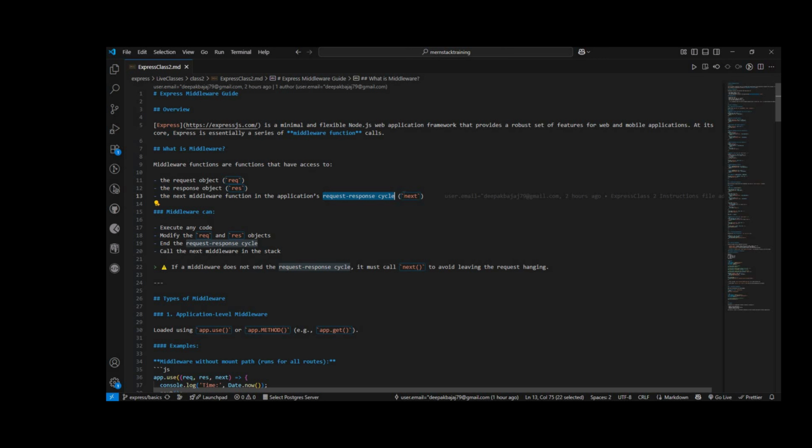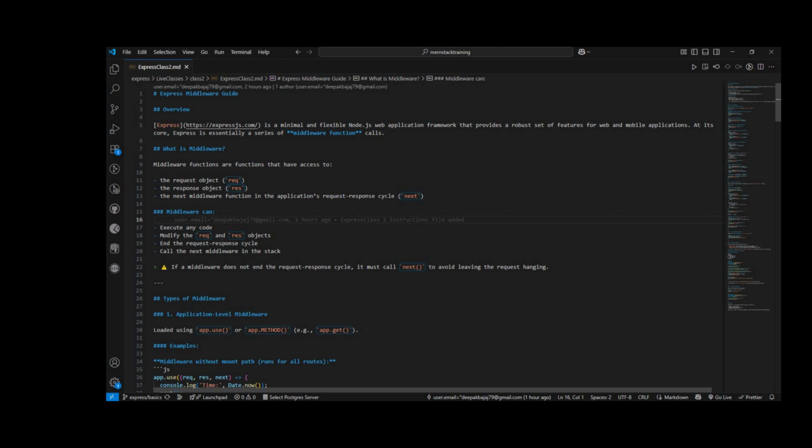What can middleware do? Middleware can execute any code, and it can modify the request and response objects. Whatever request and response we get from the user, we can change as per our requirement, based on a condition.